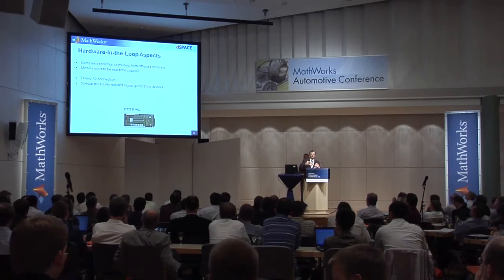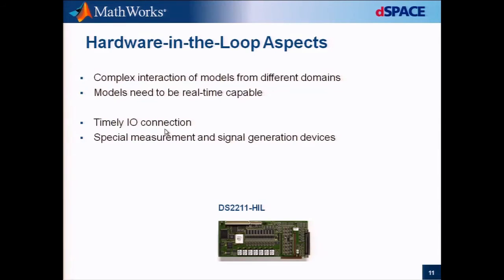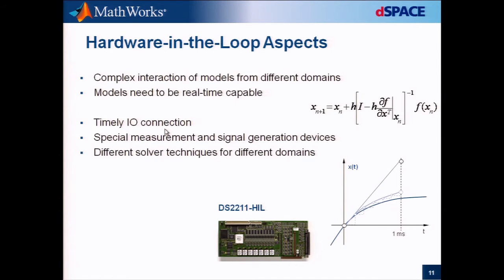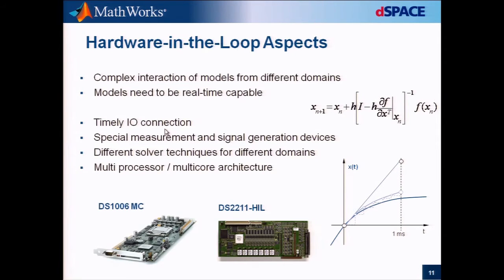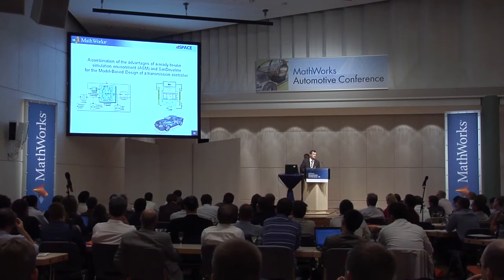In addition, the real-time calculation capability is not limited to the model itself. It also has to calculate the sensor and actuator communication, and the bus communication. In the real-time domain, you also have to ensure that the model is stable in real time, so you need to implement different solver techniques for different domains, which is very important. And of course, it should handle state-of-the-art real-time processor hardware, which is normally a multi-core processor system.